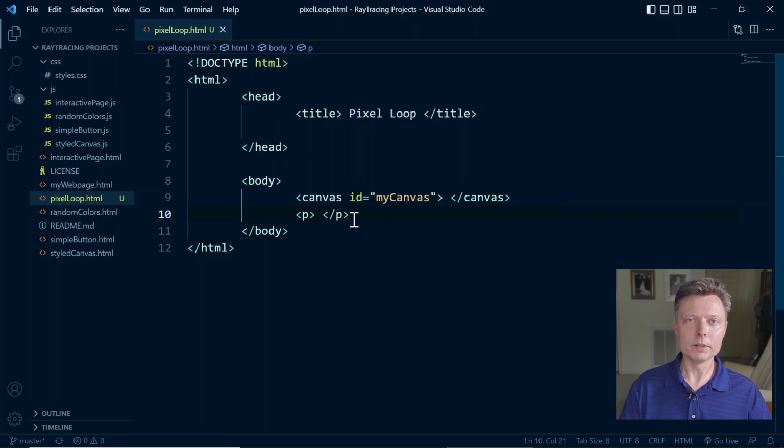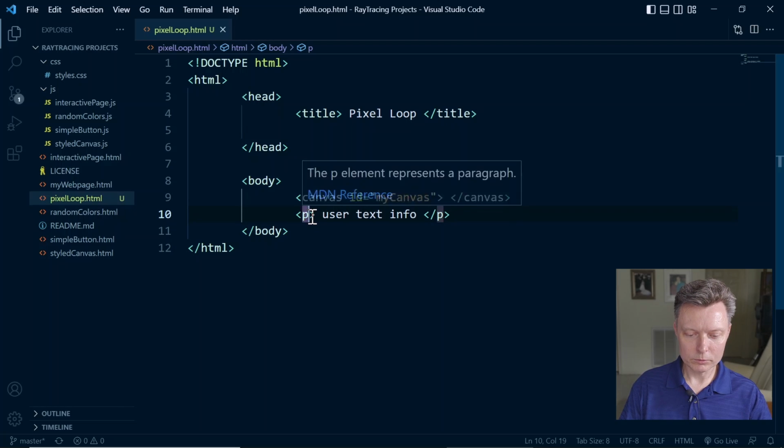And this paragraph element will serve as the output text for the user and for us too, if we want to see what's going on inside the program. So we can just type a temporary message here, but it'll get overwritten when we write something to it later with JavaScript. So we can just put user text info. And then much like we did with the canvas element, we're going to give this paragraph element an ID also. And then that way we can grab that ID inside the JavaScript file and write whatever we want to inside this little paragraph element. And it'll display it on the web page.